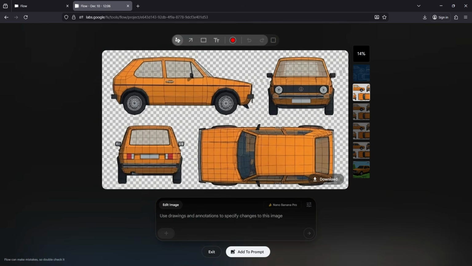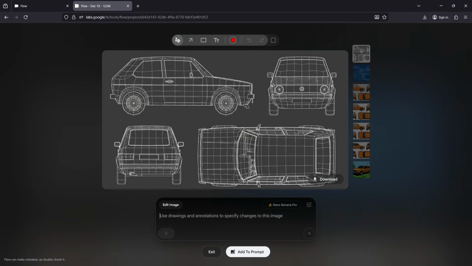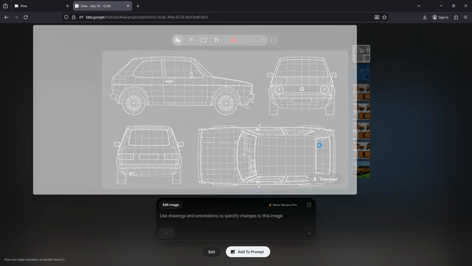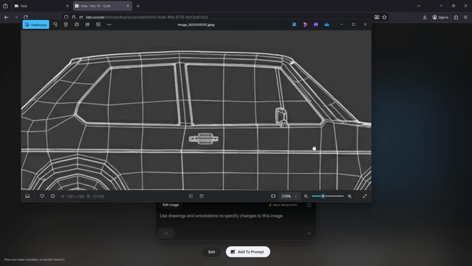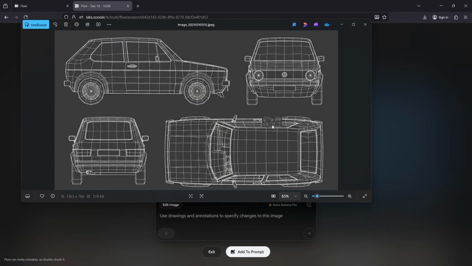Let it process. And voila! We have a clean, precise blueprint ready for our project. Click on Download to grab your image. If you ask me, this looks more than okay, but we're not going to stop here.